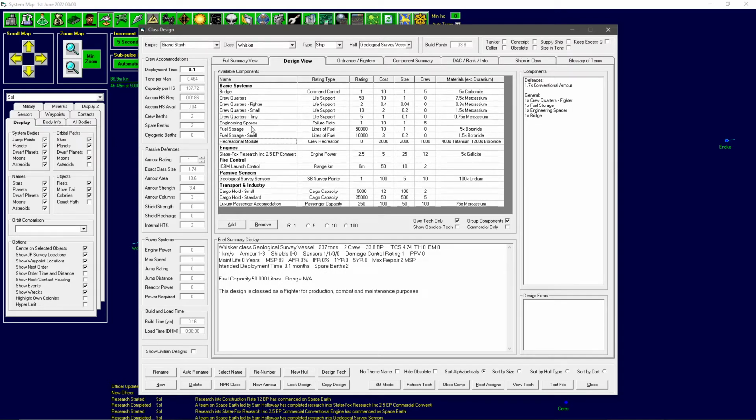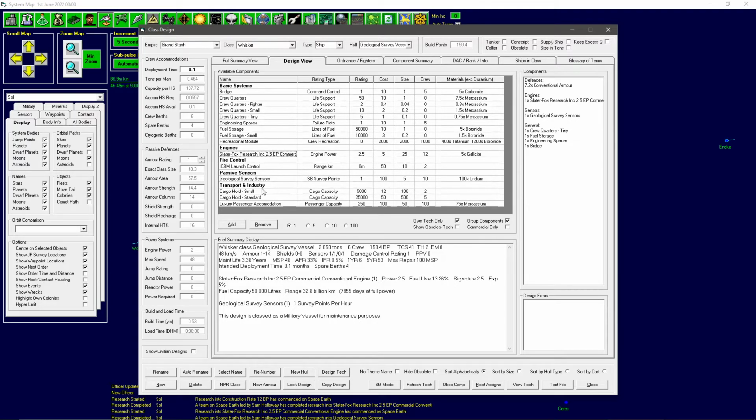That's right, you can make kind of GSVs, I guess, from Iain Banks novels, giant city ships or space stations that people can take some time off at. You can see that this is huge and it requires a large amount of crew. We're not going to be doing this. What do we need to check on? We need to check on some sensors. Bam, there we go. And we need this engine, at least one of them. Alright, so if we have a look at the ship, it's going to be 2,000 tons, almost exactly. That's with this deployment time. It could operate for, how many years is that?